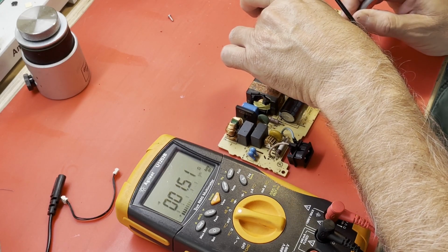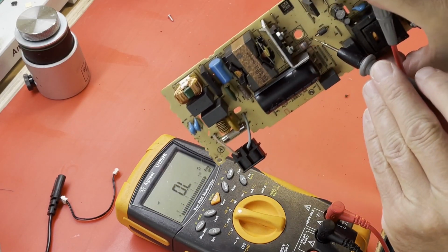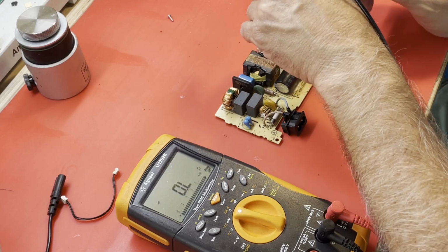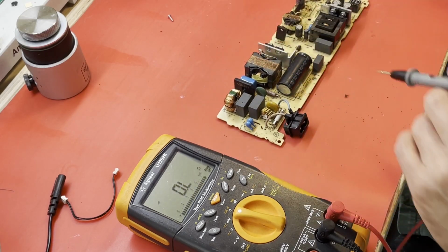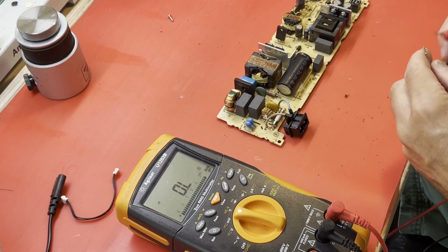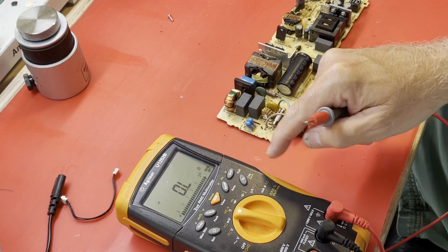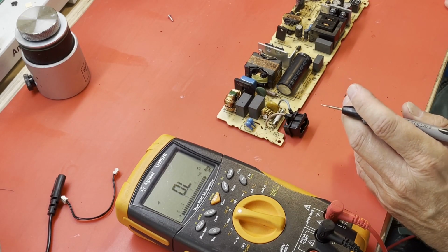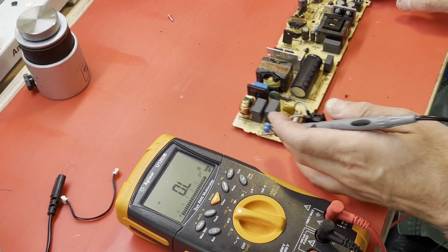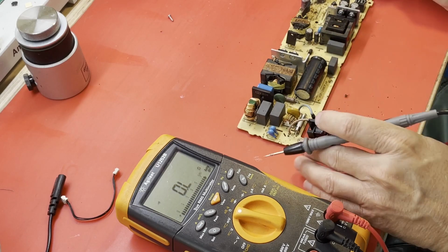Alright, this little fusible resistor over here is good. This one, you can see it. I'm trying to make sure I get everything in the shot. That little fusible resistor uses a 0.16, I believe. Is good. Those things usually almost always blow. And it is a 0.16. I haven't zeroed this thing out in a while. So, just the main fuse is blown. Get a resistor here. It's good. It's a 0.2. That's good, looks like.